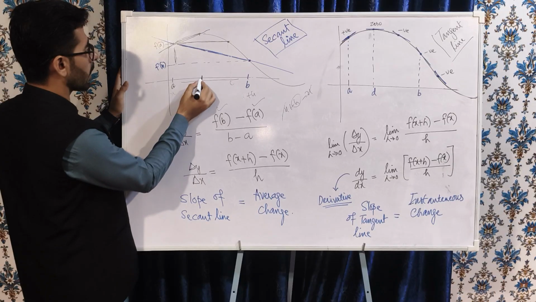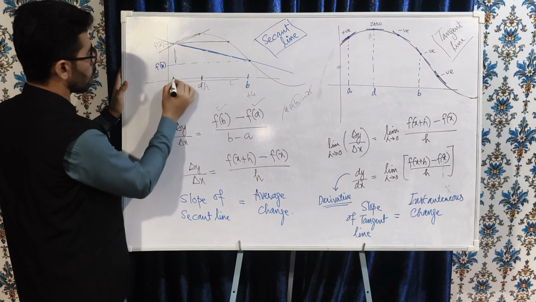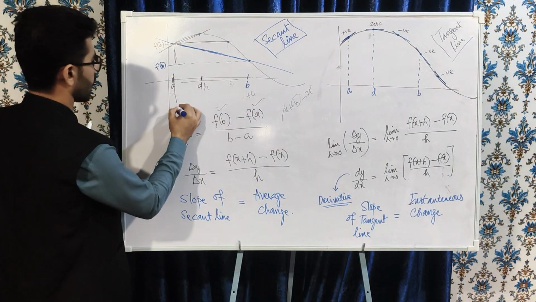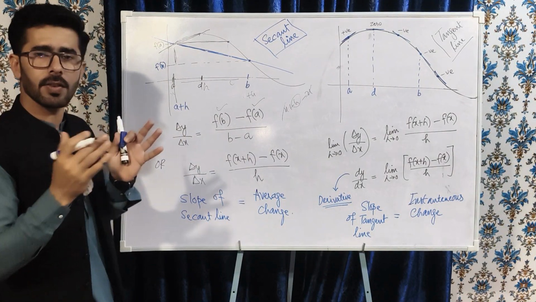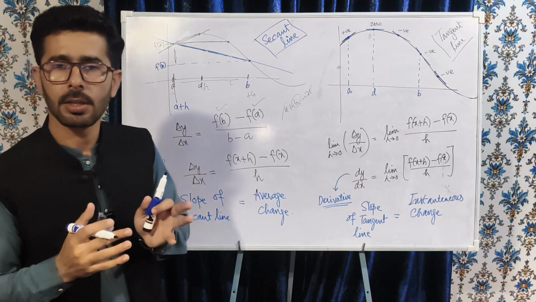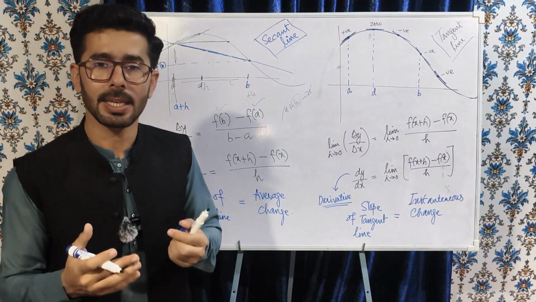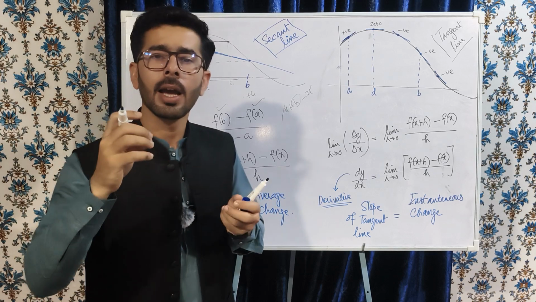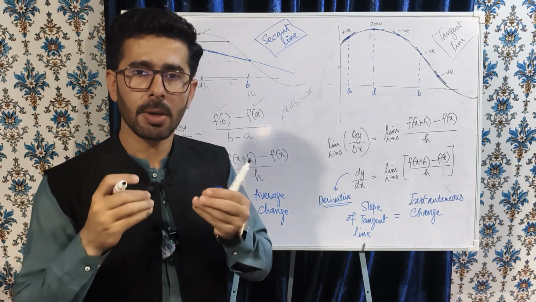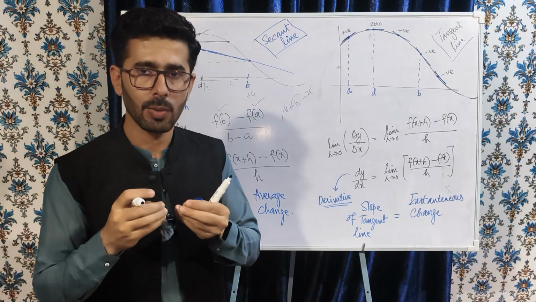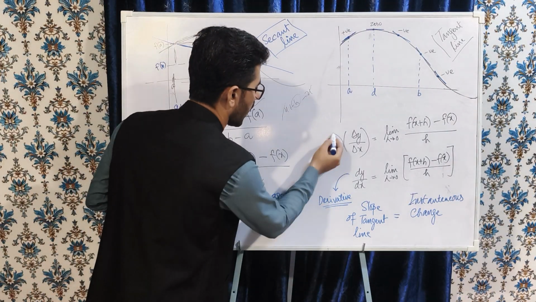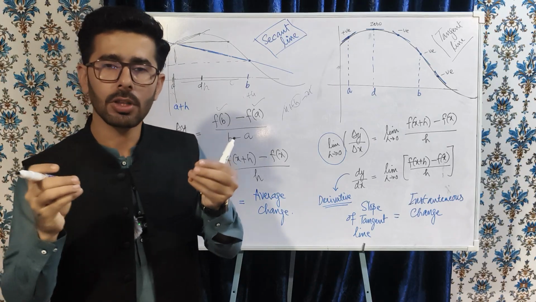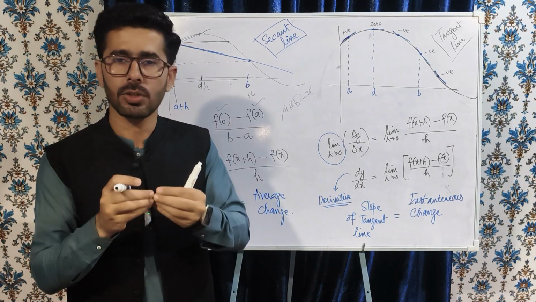But if I bring it closer and closer, so close to this point that my next point is almost A, so this A plus H is very, very close to A. So what am I doing? I'm applying the limit on H, the gap that I have created from A to B. I'm minimizing that gap. So I'm applying a limit on H, which is H goes to 0. I'm shrinking this gap so much that both my inputs are getting almost to the same point.